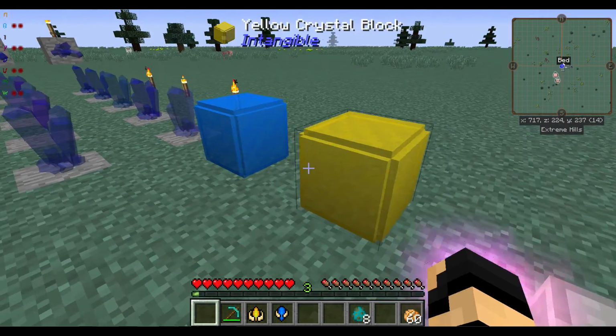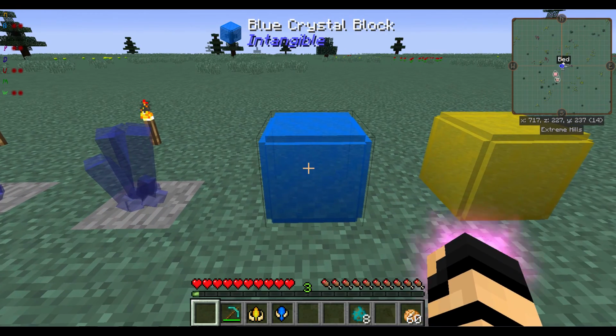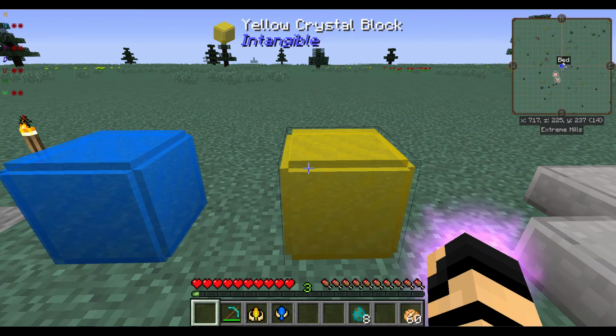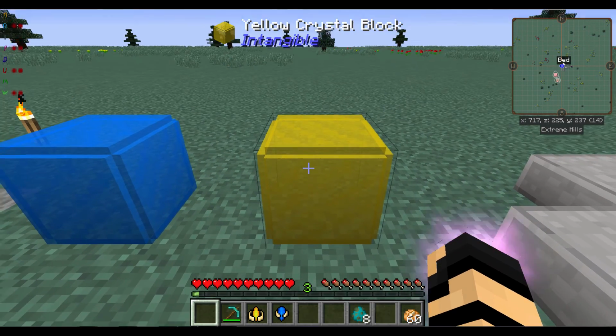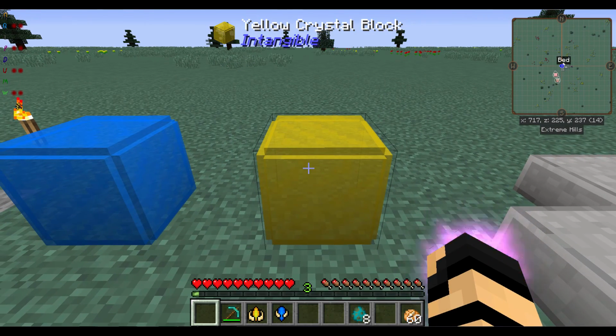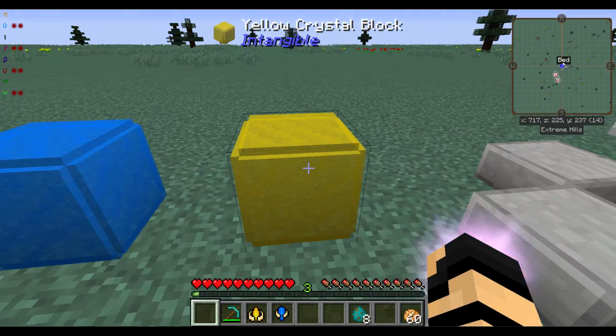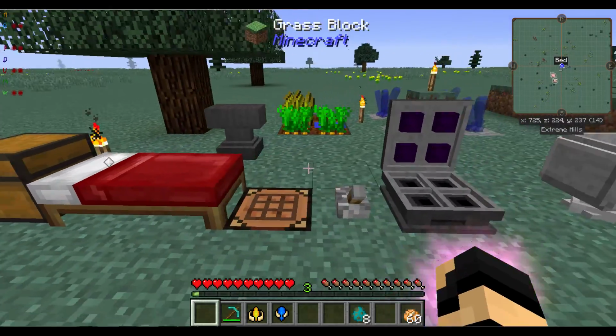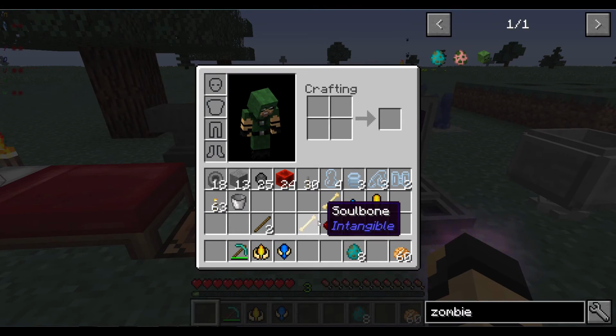First and foremost, and fairly simple, we've got blue crystal blocks and yellow crystal blocks. They may have some other uses, but for now at least you can just take 9 of the blue or yellow crystals in a crafting grid and create yourself a block, therefore saving yourself some space in chests. On top of that, we have some entry-level items.